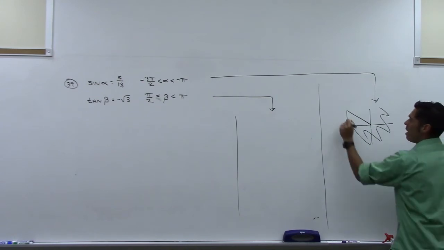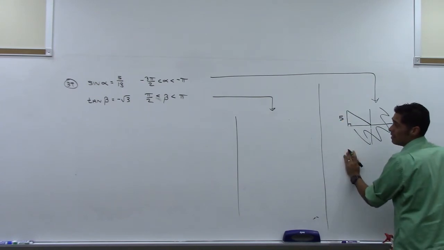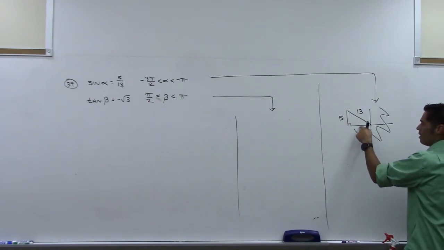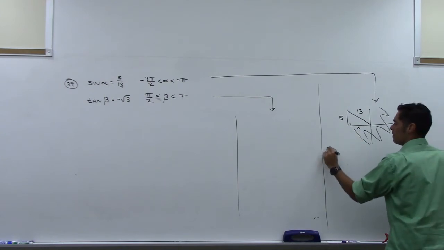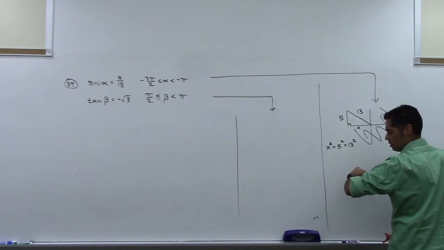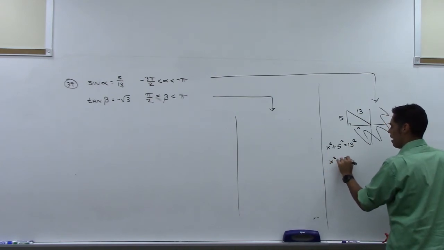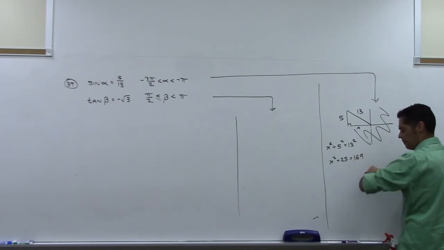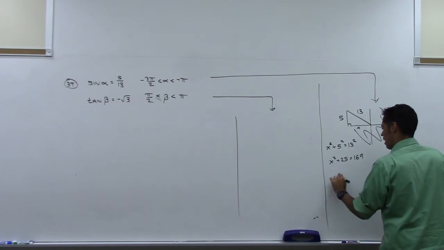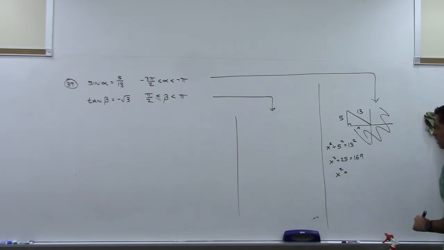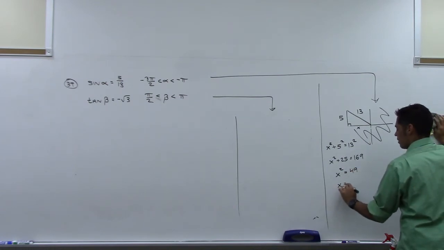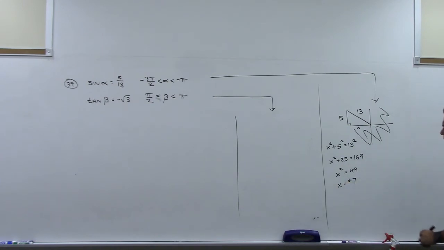And I know that sine is opposite, or you could say the y-coordinate divided by the radius if you like. And then I can solve for this side right here. So let's call this x. We have x squared plus 5 squared equals 13 squared. So x squared plus 25 equals 169. Okay, so then x squared equals 49. Oh, 49. X is plus or minus 7. Seems right.